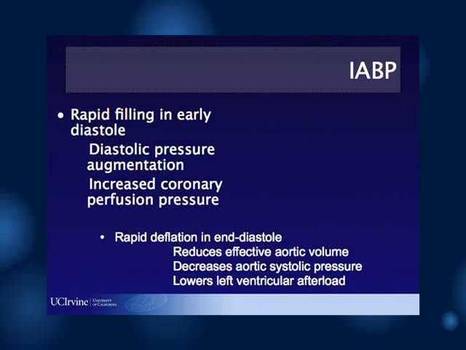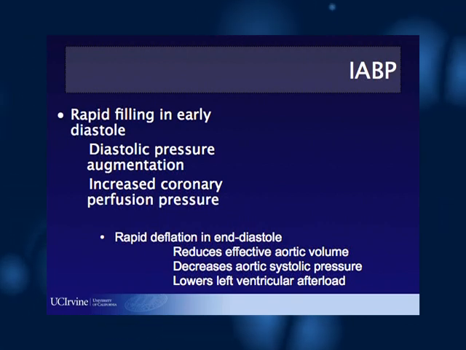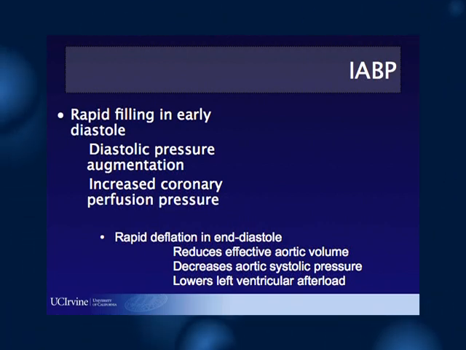It inflates to generate a diastolic pressure wave, pushing blood back toward the heart and into the coronary arteries, and also up to the head and down to the feet. This increase in coronary perfusion pressure and coronary blood flow is one mechanism by which myocardial ischemia can be abated. It should be noted that it is difficult for blood flow to cross severe stenosis, so the benefit in coronary perfusion really occurs through either improved collateral support or blood flow through intermediately severe lesions permitting blood flow to occur.